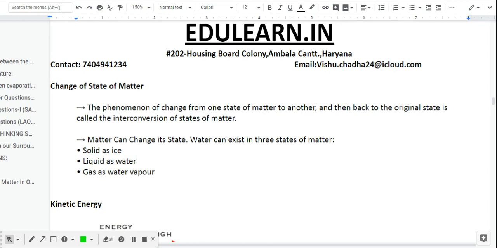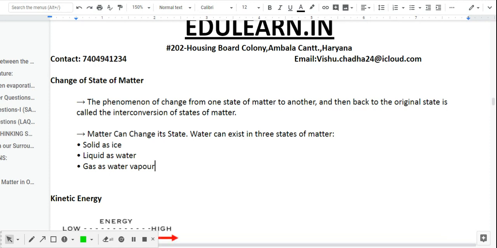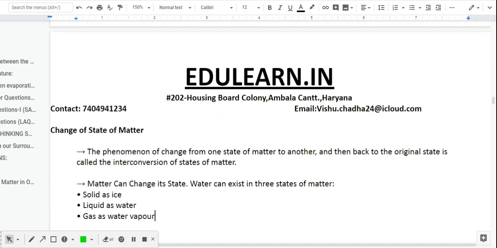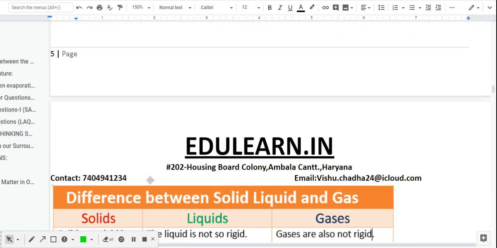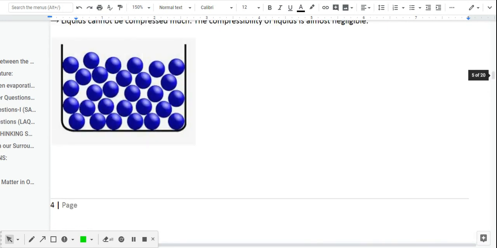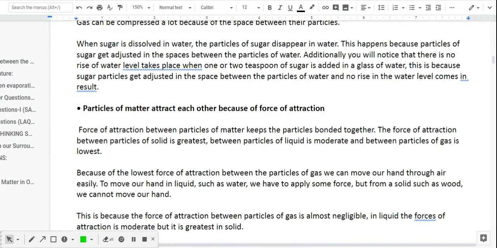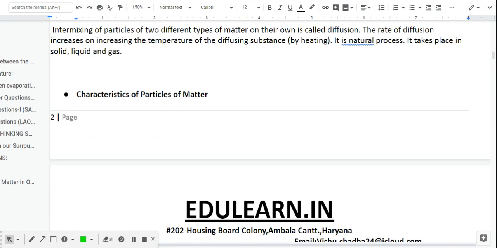So when the temperature is quite low, it is converted into ice. When the temperature is at normal room temperature, then it is liquid. Then when we give some energy, kinetic energy or heat energy to the water, it gets converted into water vapor. That is the process of evaporation or boiling, it can be either of them. So before going to the another concept of kinetic energy, I have to tell you something about the characteristics of these three states of matter first, right? So let's have a look over those characteristics.